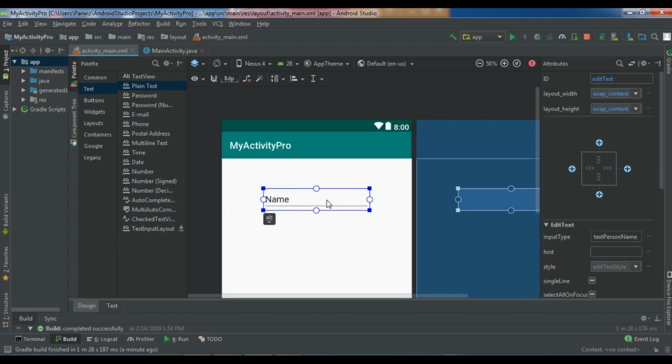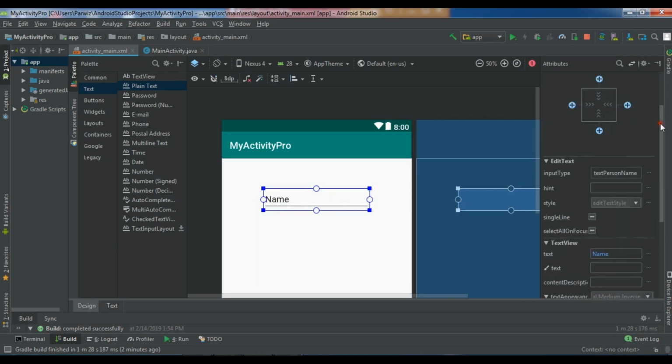Because we're using constraint layout, in here you can see that we have an ID. This is edit text, and I don't want to change the ID. Let me just remove this name. And I want to add a hint in here: please enter your name.